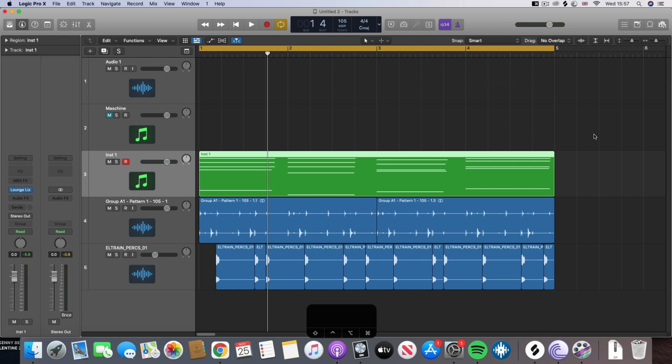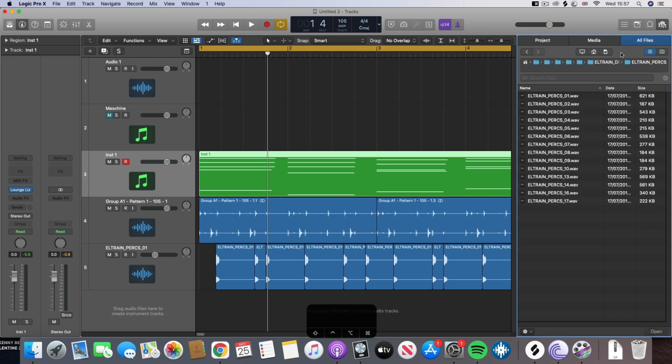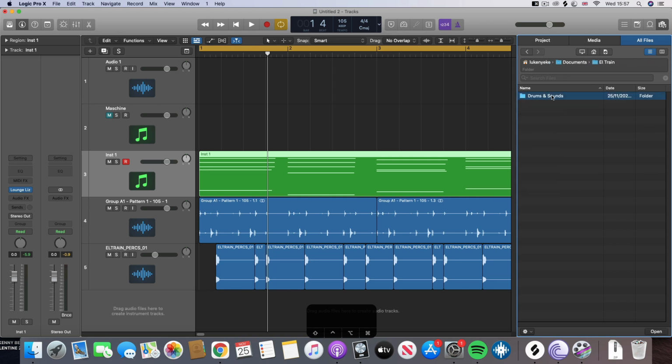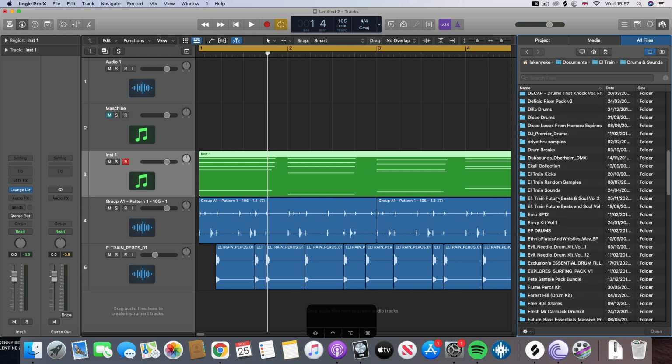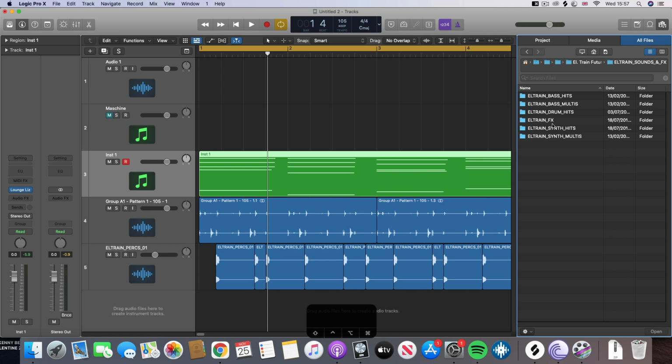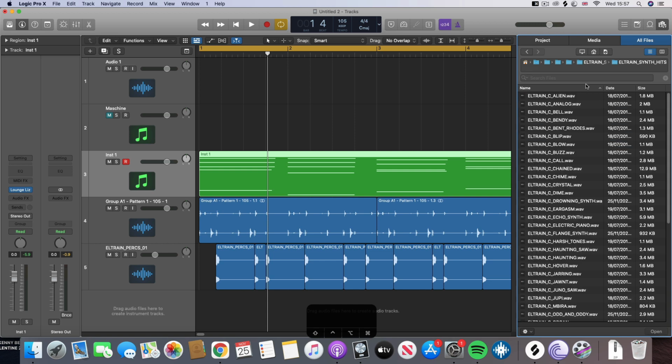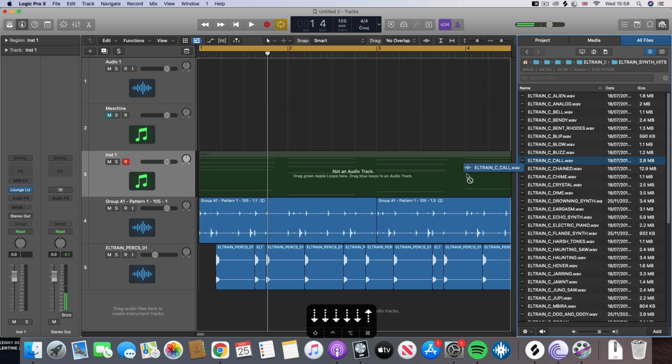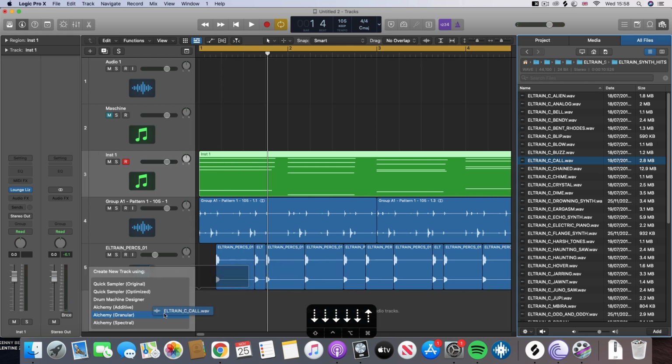So like I was saying, what I want to do with that is then find a sound in my pack and use that for those chords. So if we go back to the pack, and we want to go into the synth hits this time and find some cool sounding synth sound that we can use for those chords. So if we have a listen through, that could be cool. So what we want to do is drag this over to where it says drag audio files here to create an instrument.